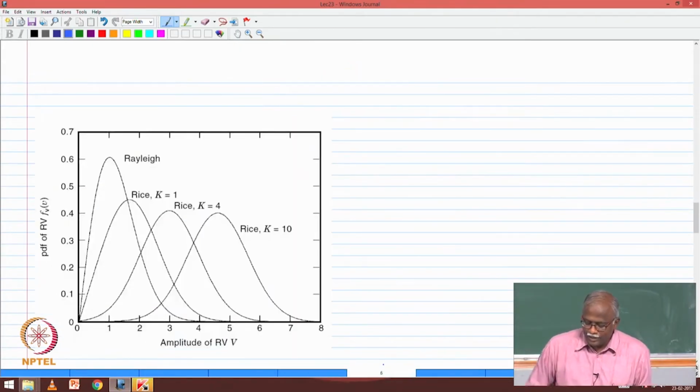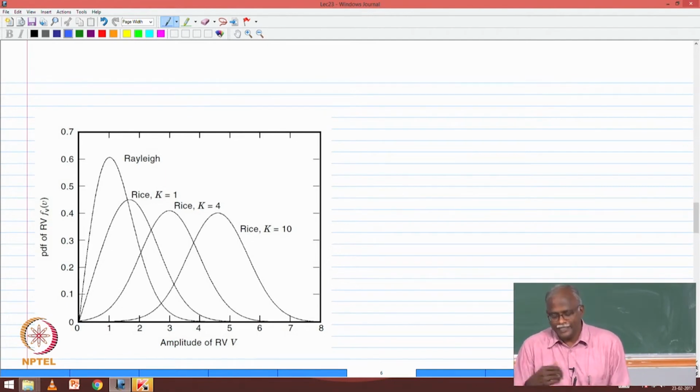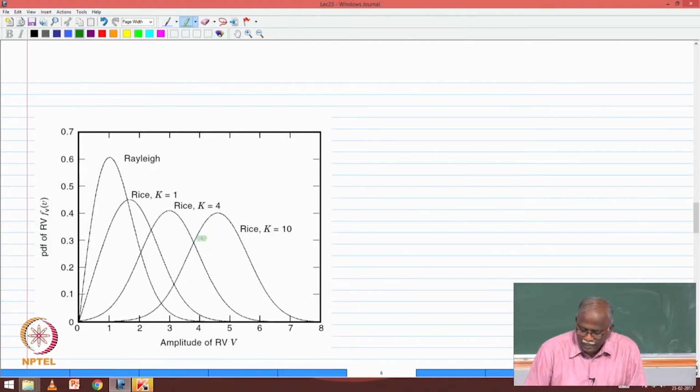We said, what is the intuitive understanding of the Ricean channel? The PDF moves to the right. What that tells us is that the likelihood of higher amplitudes is higher. So this is a good thing for us. And as the Rice factor increases, we will see more and more the channel having higher, larger amplitudes. Again, this has to be interpreted. The best way is if you actually generate it through a MATLAB plot.